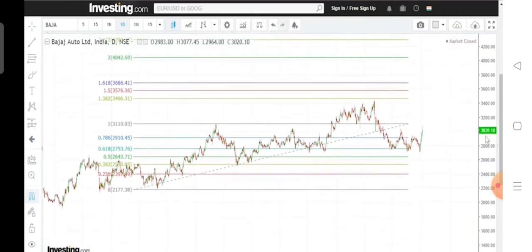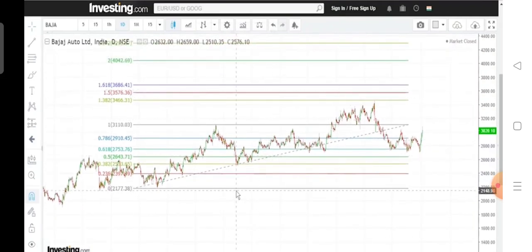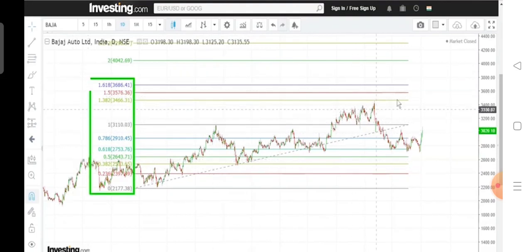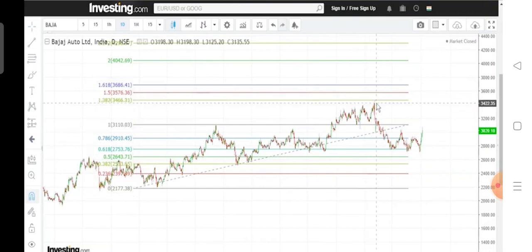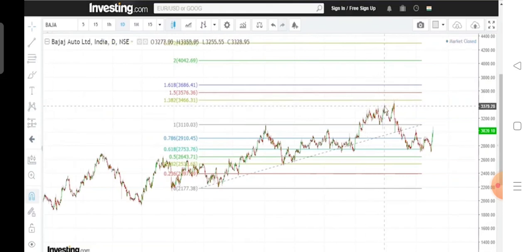So that is why I want to say that Fibonacci ratio cannot be used on a standalone basis to decide from where the price would turn. It is just a guideline. These are the important regions where the market can turn around. The important thing is that many a times the price would go little above this and then come back, as we saw last time that the price went little above the 1.618 line and then came back. Basically, these are the potential points of reversal.